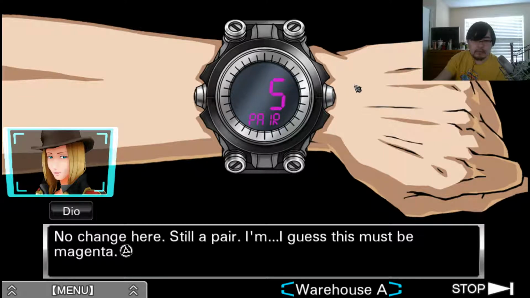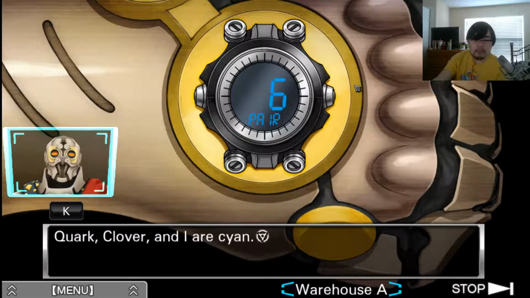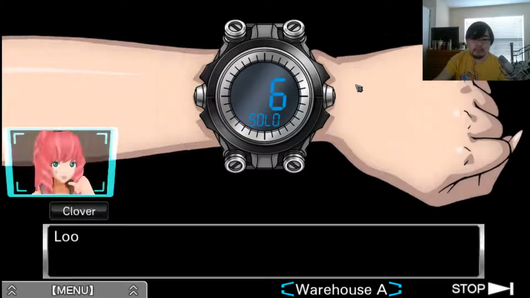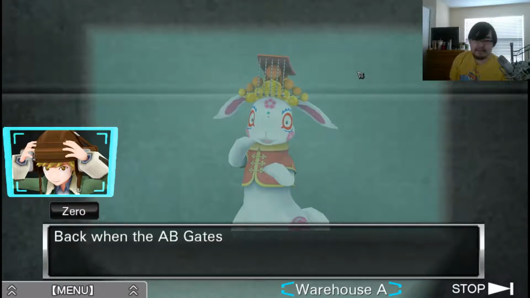I guess this must be magenta. Are you 2 magenta too? Uh-huh. Yeah. Quark, Clover, and I are cyan. I think Mr. K and I are paired. And Miss Clover is a solo? Looks like it. When did they change? After we did the Ambidex game. Back when the AB gates closed.